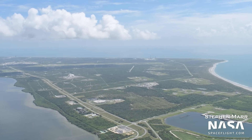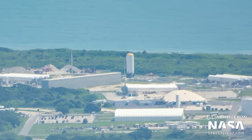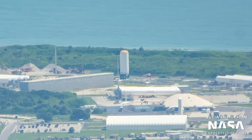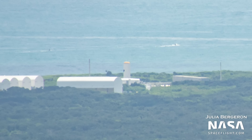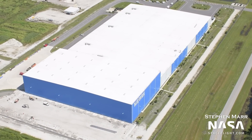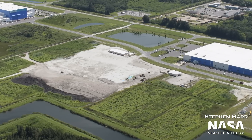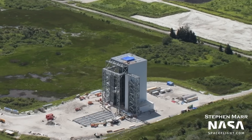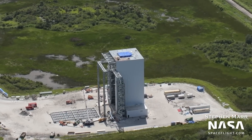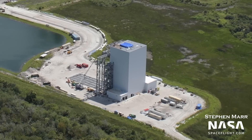Moving on to Blue Origin's Launch Complex 36, we saw on our last flyover that the Jarvis test tank had been removed from its stand, and now a new test tank has taken its spot. While Jarvis was made up of multiple stainless steel rings welded together similar to SpaceX's Starship, this new test tank appears to be a complete New Glenn second stage, even painted white with Blue Origin's signature feather logo. It's super interesting to finally get eyes on some New Glenn hardware. Meanwhile, at Blue's South Campus at Exploration Park, concrete has been poured for the planned expansion of Blue's warehouse, adding 62,000 square feet to the already existing 354,000 square feet, with work also continuing on clearing land for Phase 3 manufacturing expansion. At Blue Origin's 2CAT facility — New Glenn's second stage cleaning and testing facility — there appears to be a new structure on the ground ready to be lifted, which could be the door discussed in a previous flyover.